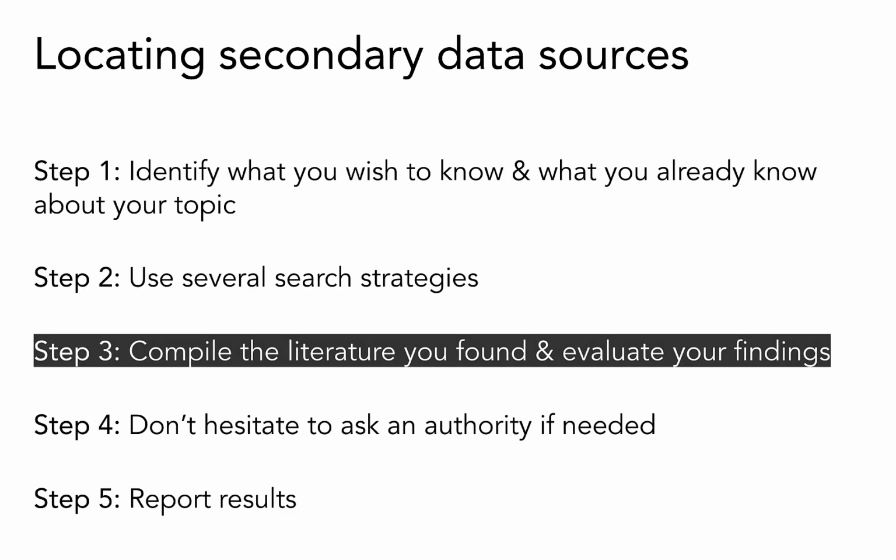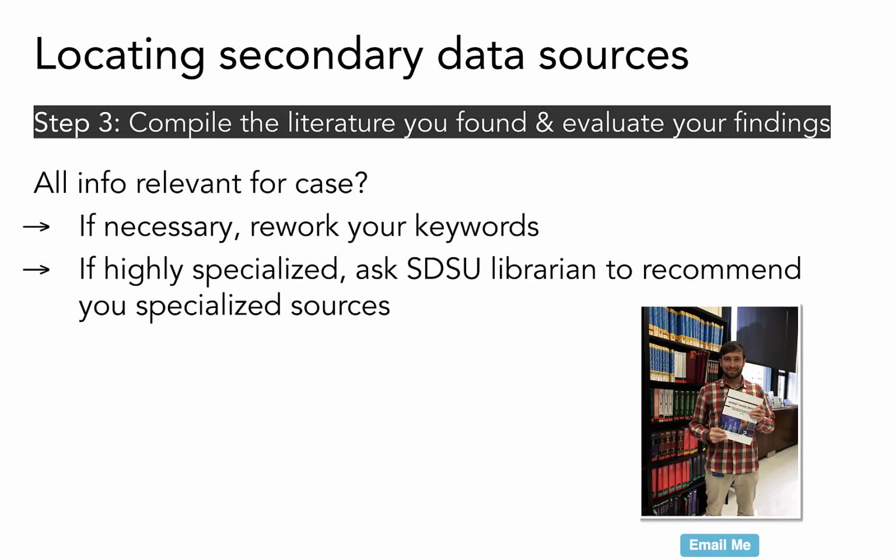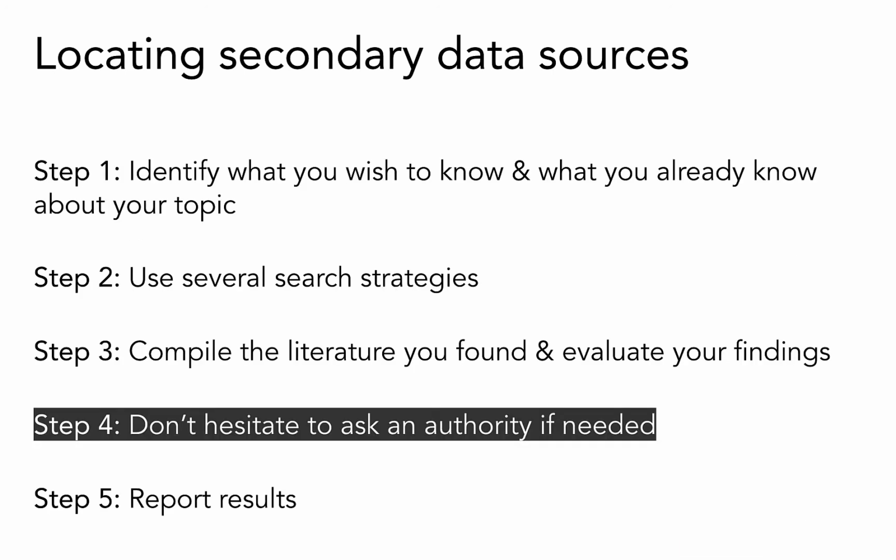A third step would be to compile the literature you found and then evaluate your findings. So do an intermediate check with yourself or with your research team, where you look at everything you have already and then start sifting through what is most relevant versus least relevant, evaluate what you have and what is still missing, so you can fill in the gaps of secondary data where needed. In this process, if you're looking for highly specialized data, don't hesitate to reach out to SDSU's librarians to recommend you any specialized sources.